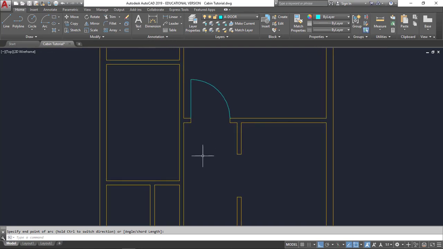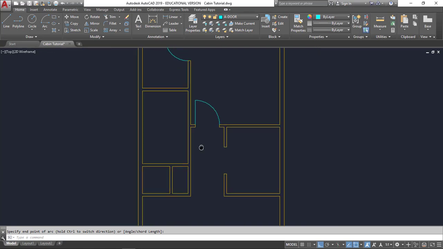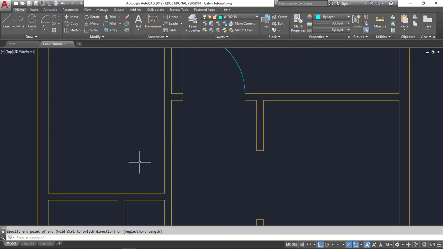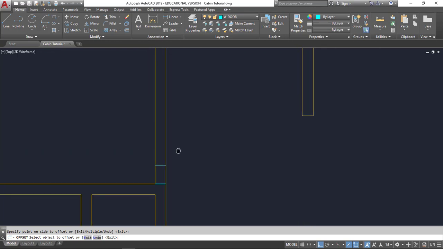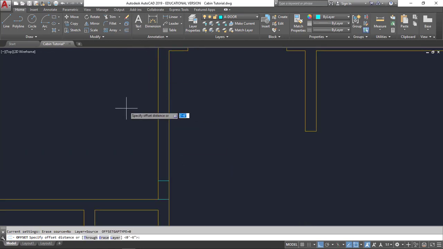All right, we've got a couple more to do. We'll be in good shape. So I want to put a door to the bathroom here. For this one, I do want to be 6 inches off the wall to give maximum space. I'm going to go ahead and click line. Put one in there. I'm going to offset this 6 inches. And let's go ahead and make this one 2'8" as well. So offset 2 feet 8.